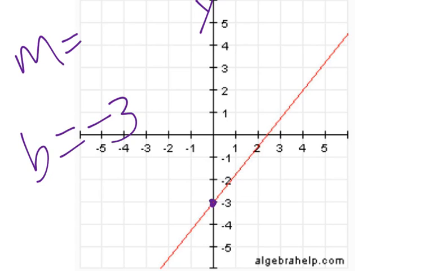Then to get your slope, you've got to do your rise over run. You've got to find 2 good points. Sometimes it's not that easy. A good point is one that crosses right where those lines cross each other. So 1, 2, 3, 4, 5 is my rise. 1, 2, 3, 4 is my run. So my slope is 5/4. Y-intercept is -3.